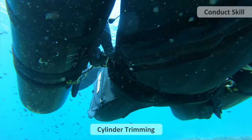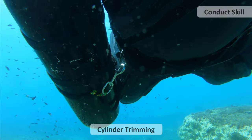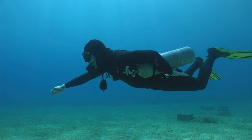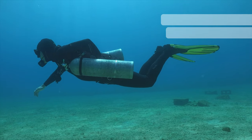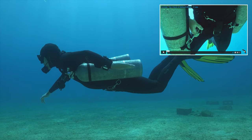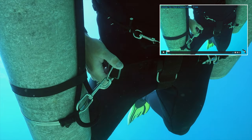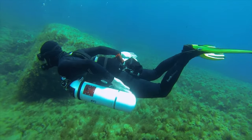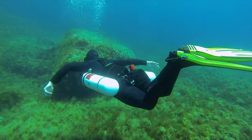Next, it makes sense if you've switched a regulator, you're going to need to trim that side mount cylinder a little, especially if you're using aluminum cylinders. Once you show your divers how to check and trim their cylinders, the great thing to see is, as you progress through each of the skills and days, if they're still able to remember to keep their cylinders in trim pretty much all the time, this tells you a lot about that diver's awareness level.